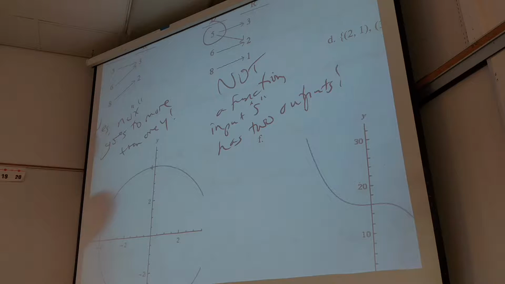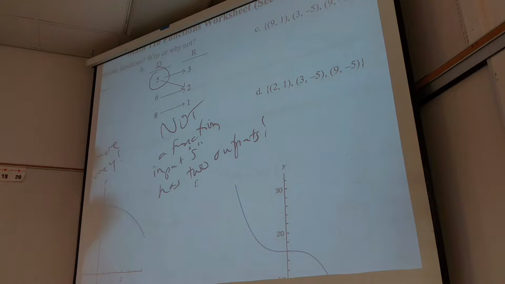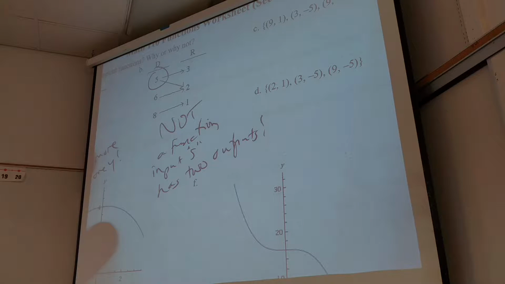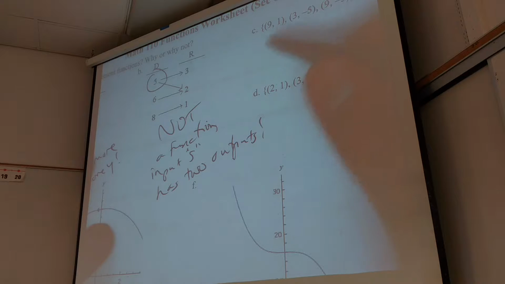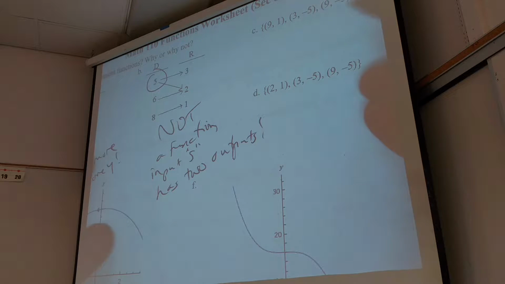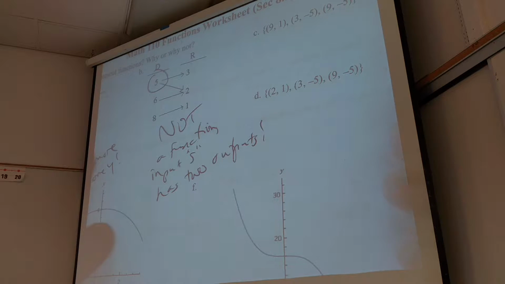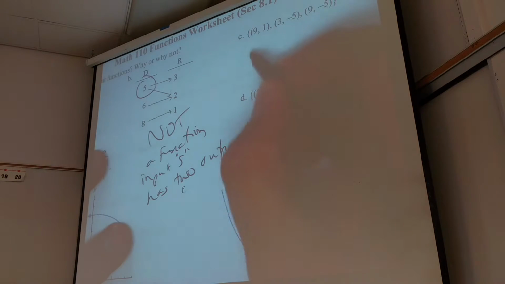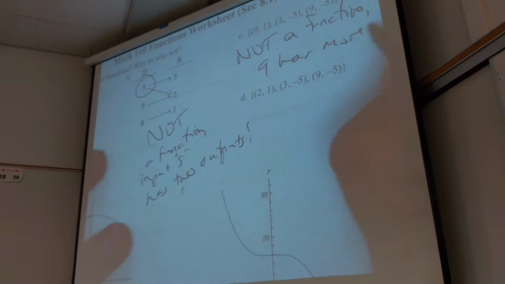All right, cool. So what about part C? It's really the same question, just written in a little bit different format. No. Not a function, definitely not, because why exactly? 9 has more than 1 output. Right? Person number 9 is 1 foot away from me and 5 feet behind me or something. Who is this person? That's a good power to have. Am I in another reboot of Heroes? What's going on? So, not a function. 9 has more than 1 output.